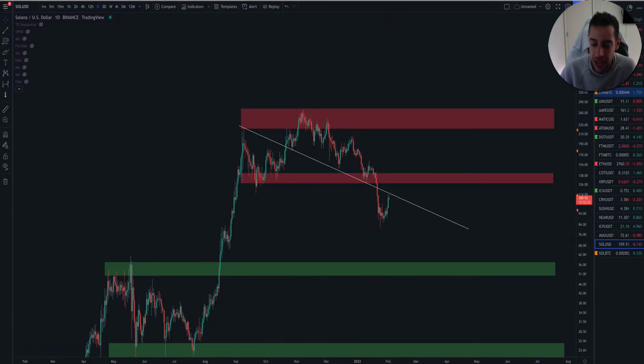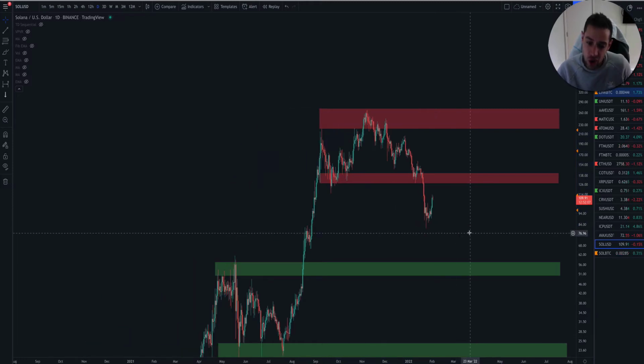Now, the way that I'd be looking at Solana in the short to near term is all rallies are either going to be faded or sold off, because that is the current trend for the moment. I think a more likely scenario, in my opinion, is that Solana breaks the $80 level at some point, because maybe this is just an oversold bounce, and then we essentially move lower. This area of $50, $55 is going to act as much stronger support, in my opinion, than $80.